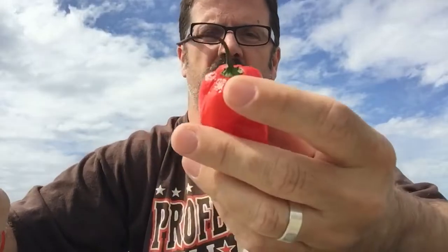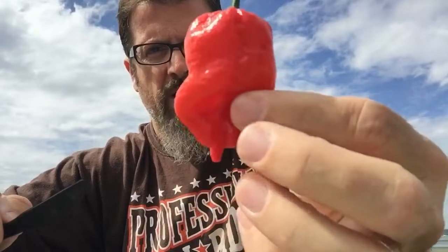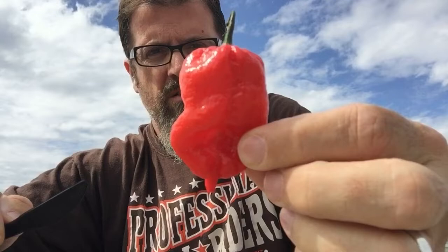So if you guys don't know, the Trinidad Red Congo is a Red Congo habanero. It's like a Red Savina, right? It's just as hot. I've had plenty of them. I know how hot they are. And then it's mixed with 7-pot orange. So look at the little tail on there. These are beautiful specimens, by the way, Bob. It's a huge honking pepper. Beautiful. This does look a lot like a Red Congo.